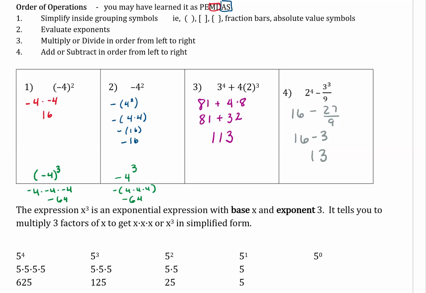The work is different. When the base is in parentheses, you have the base times itself that many times. If the negative is out in front, then it's not attached to the base. Even though we get the same answer, just know the work is different. All right, let's move on.